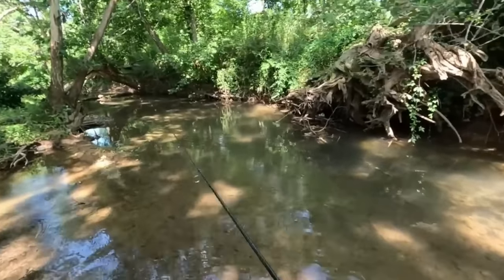I got 6-pound braid, and it's called the J braid. Man, this stuff feels so smooth. I had some different braid on it, and I changed to this braid. I really love it. I can chuck this lure way up the creek, and it's a 1/64-ounce jig head, little Trout Slayer. I believe that's what they're called. And I just got about a 6-foot leader of 4-pound mono. Nothing expensive, just some 4-pound mono. This whole setup right here, one little bag.